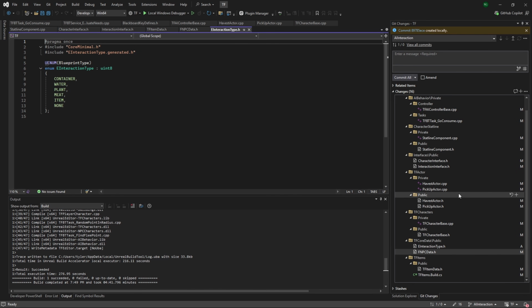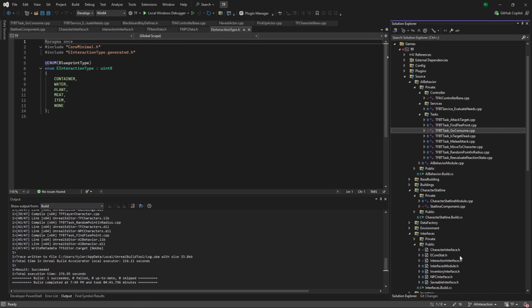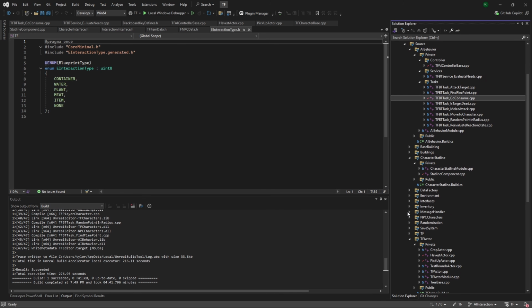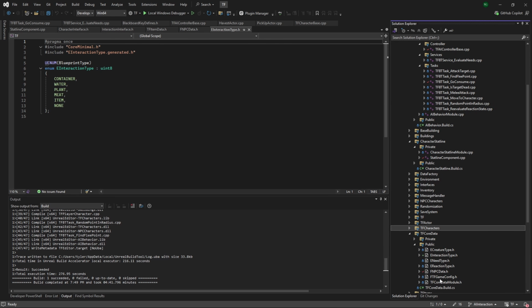So the first change is interaction type. I ended up in a situation where there was a circular dependency happening with the interaction type. I'll cover that in a moment here. But what I actually ended up doing is I moved interaction type into TF core data.